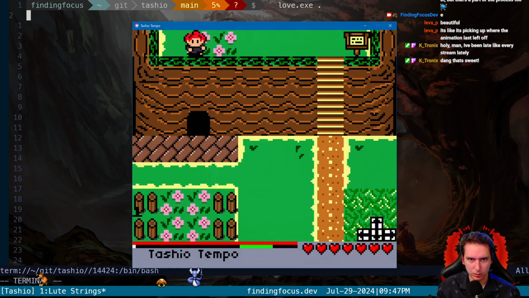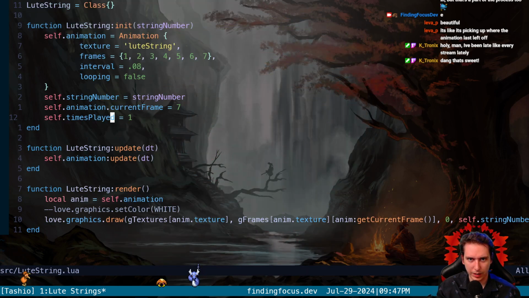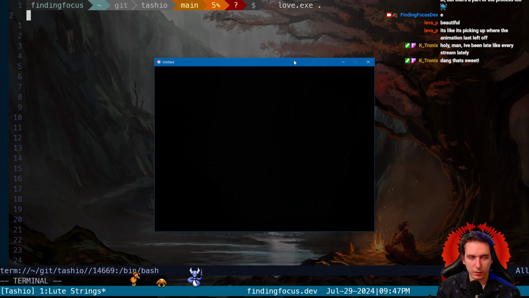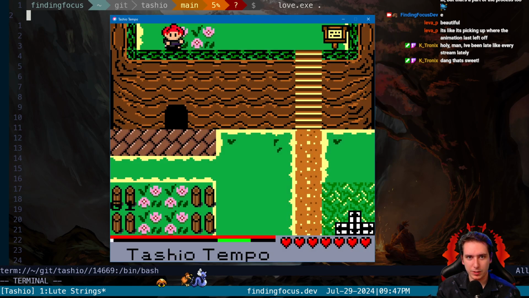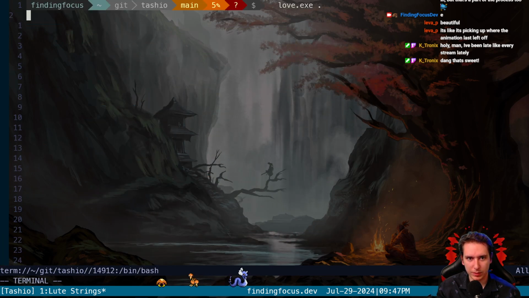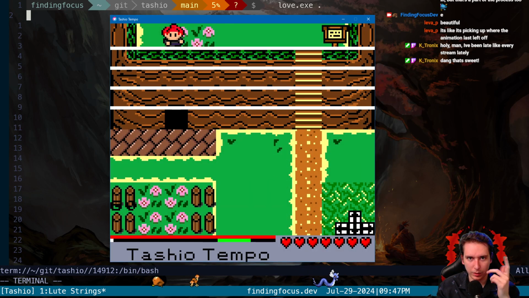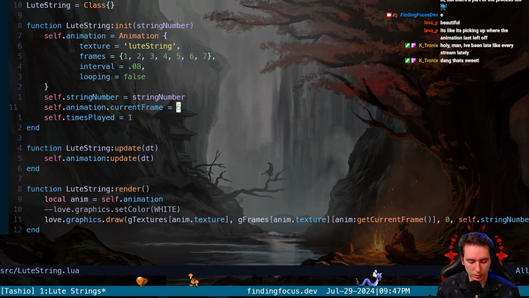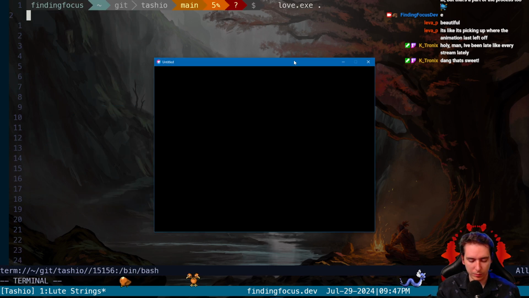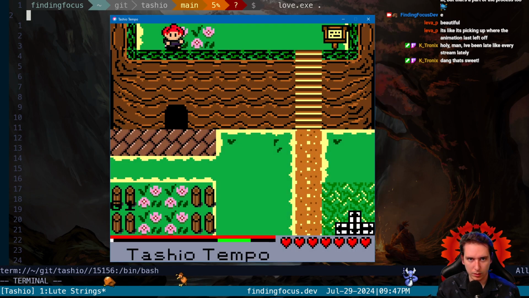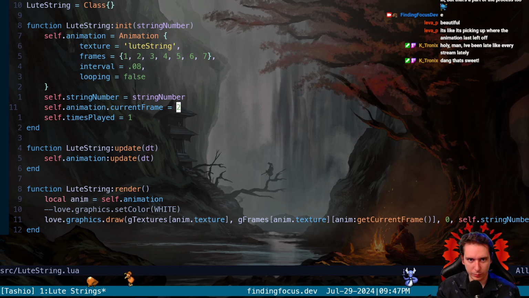Let's see. 6. So if we give it a second and then load our lute string, it still does the weird thing. And if we do a current frame of a weird number, we get a different weird thing.